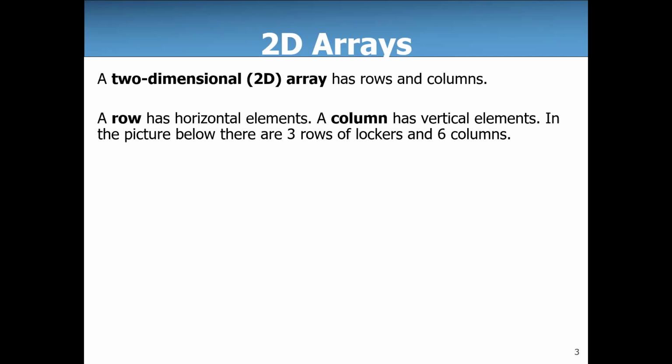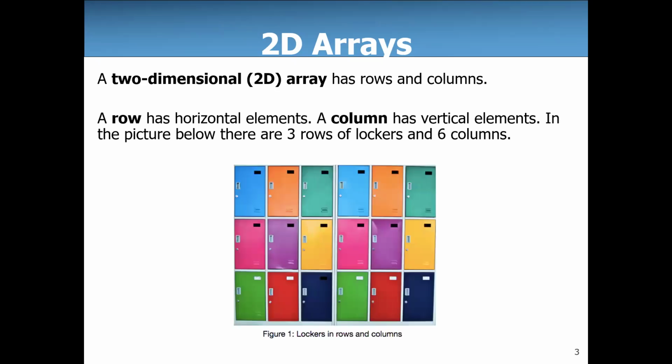Okay, so a two-dimensional array has rows and columns. What do rows and columns mean? Row means along the horizontal axis, which you can say in physics terms is the x-axis, and column has the vertical element, which is along the y-axis. If you know a little bit about physics, you have to follow the horizontal axis and vertical axis. So below you can see that.